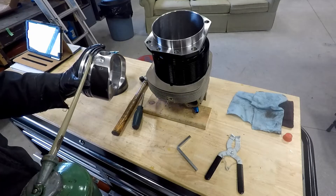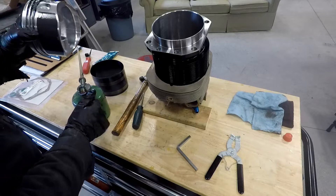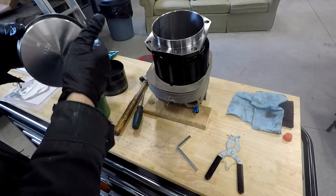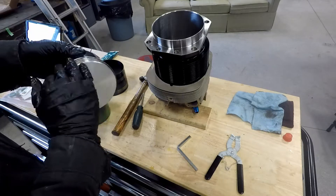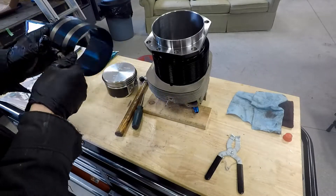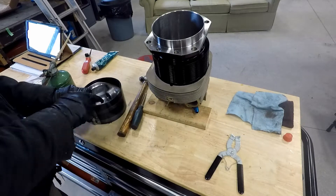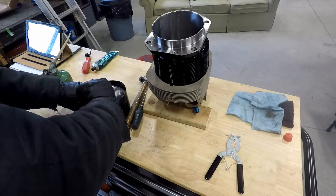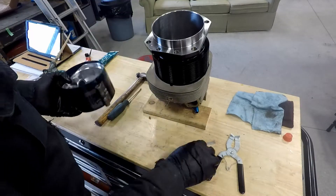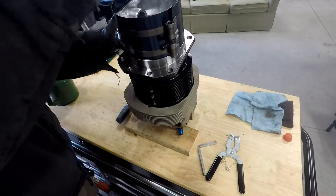I'll give this a second go. I guess I should have filmed the first cylinder I put on because it went very well. Normally I try and film the first thing and I find it goes badly — it's just whenever you're doing it on camera. I do have a set of ring compressors that you can use on the engine, and in many applications that's necessary, especially if there's rings below the piston pin. Sometimes I'll use that, but when I'm doing this sort of a job, I normally don't have any issue assembling the piston into the cylinder with the rings and then putting the entire assembly on the aircraft as one unit.